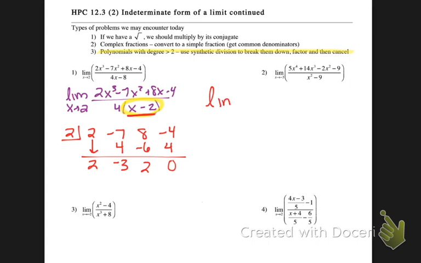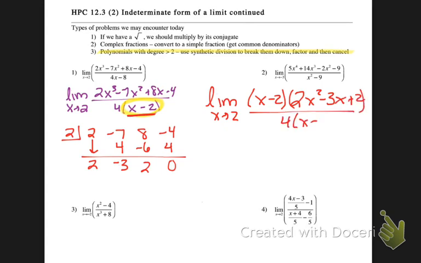So this is what we have at the moment. We factored out the x minus 2, and we are left with 2x squared minus 3x plus 2. And we have the 4 and the x minus 2 in the denominator. So we got what we were hoping for. Those x minus 2's are now going to be able to cancel. So the problem that was creating that 0 over 0 issue is gone. So you don't necessarily need to keep factoring at this point because the issue is gone.